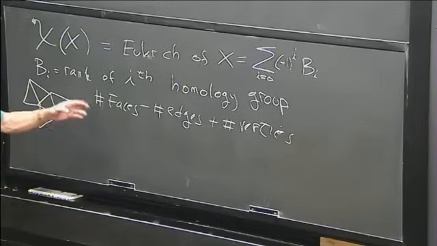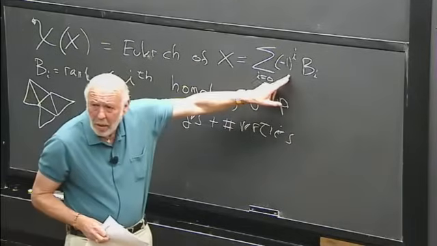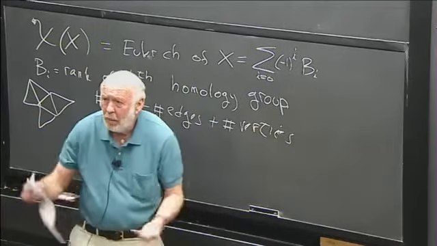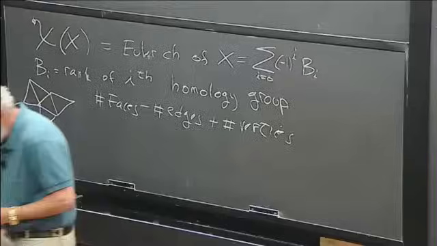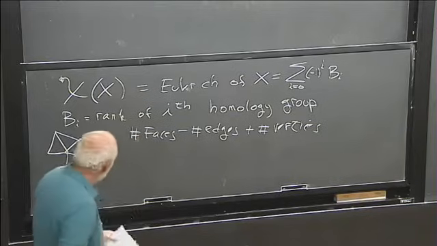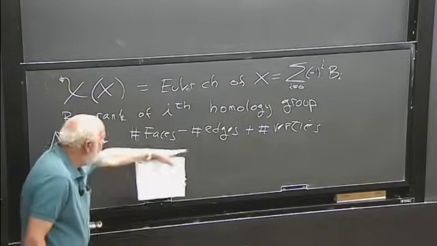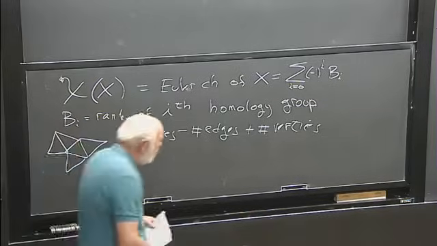That's the Euler characteristic. Obviously, from the first definition, it's a topological invariant, because the homology doesn't depend on how you triangulate. The homology is the number of holes of a certain type in various dimensions. So it's a topological invariant. The second definition does not make that clear, but on the other hand, it's a nice theorem that it's true.